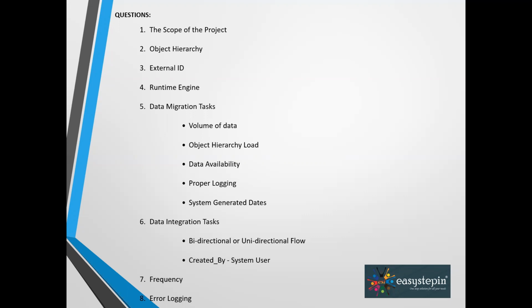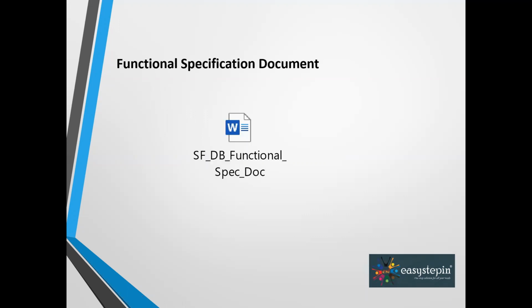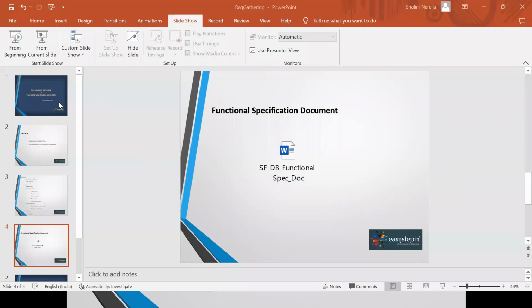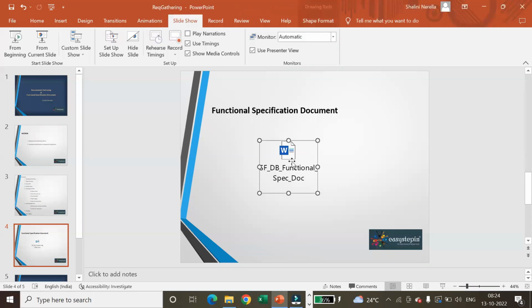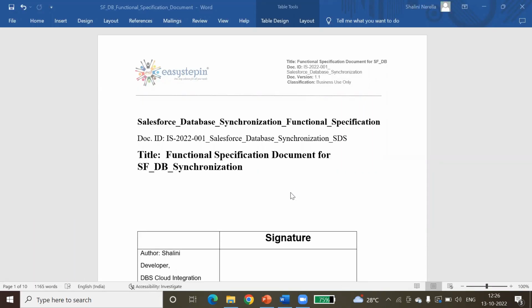Once we have all the information gathered, we will then prepare the functional specification document. So let's now see how we prepare a functional specification document. This is the format of the functional specification document. It may vary from project to project and company to company. So here we are referring to a generic structure, right? A functional specification will usually be prepared by an architect after getting all the requirements from the first phase.